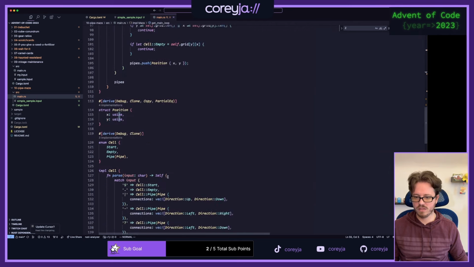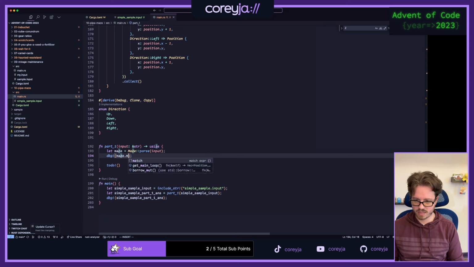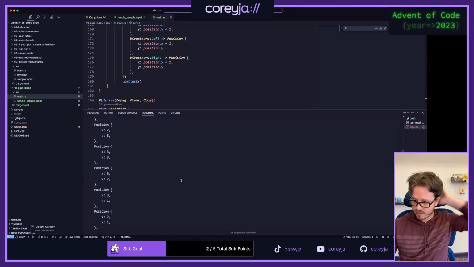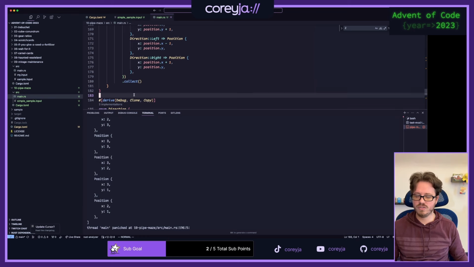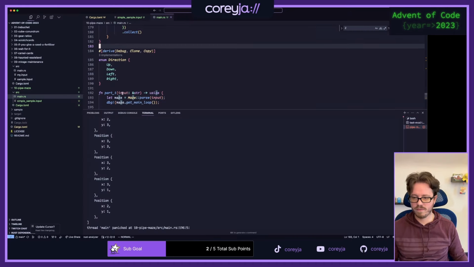Let's see if main loop works for our sample. Maze.main loop, get main loop. Run. I think so. We don't have the count, but 1 1, 1 2, 1 3, 2 3, 3 3, 3 2, 3 1, 2 1. Yep. And then we go back to 1 1. Awesome. Okay, so now we need to get the longest, like the farthest away point.